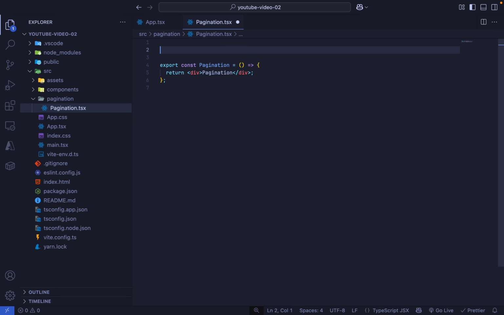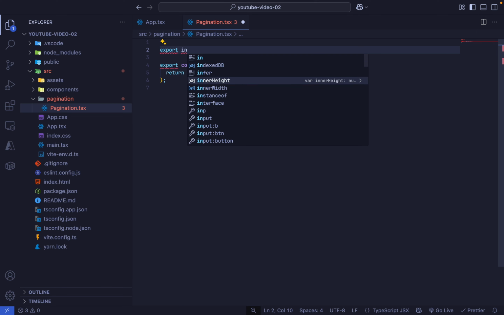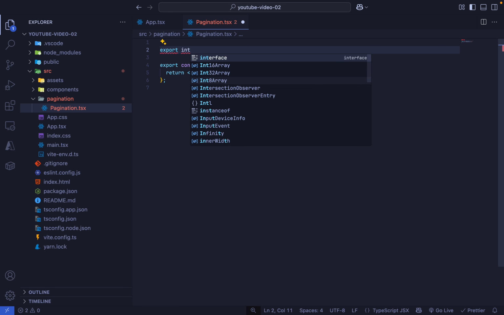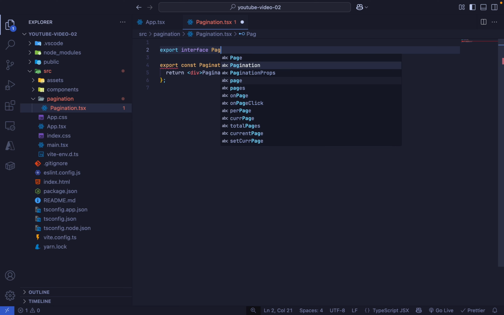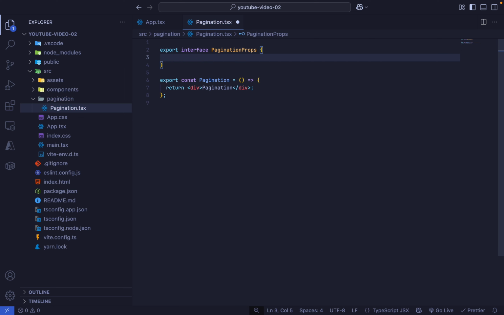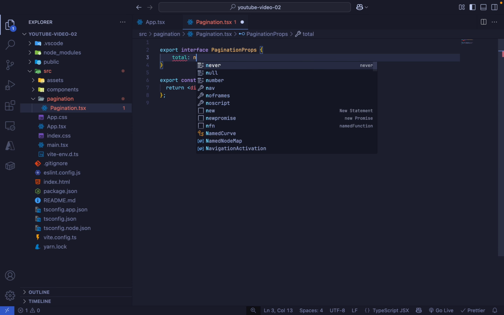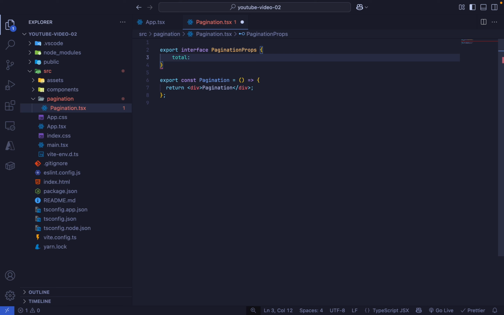Now if you think about what props would be required for this pagination, on top of my head I can think of, let's start by defining the interface first. Export interface, and let's call it PaginationProps. The first thing that comes to my mind is total, the total value that we want to paginate, so that is going to be a number.